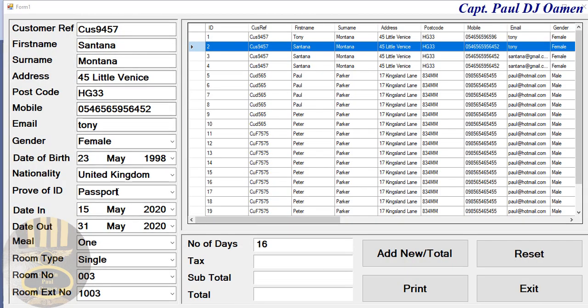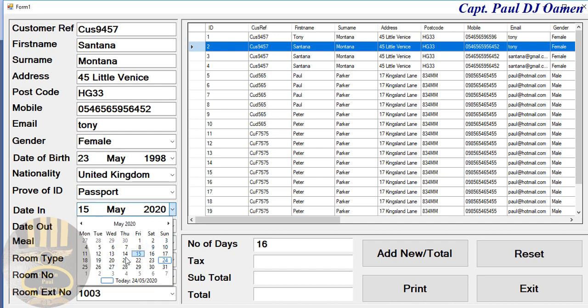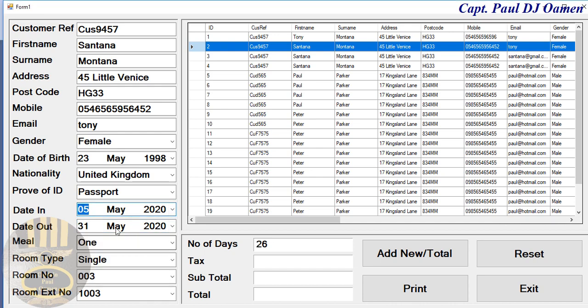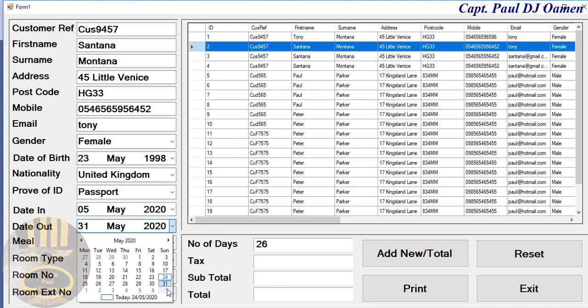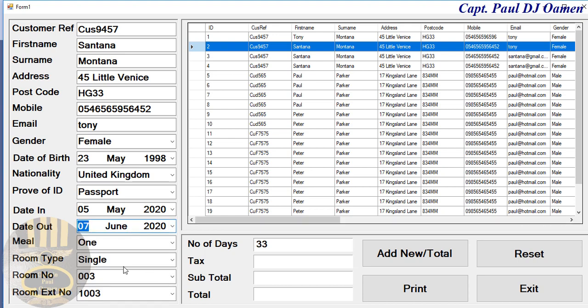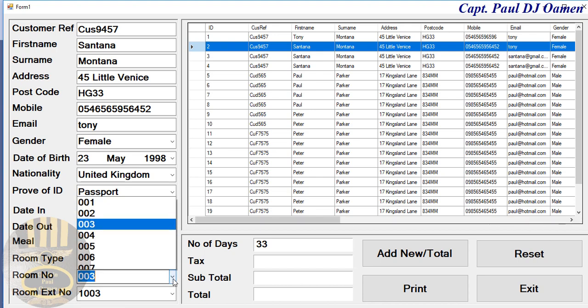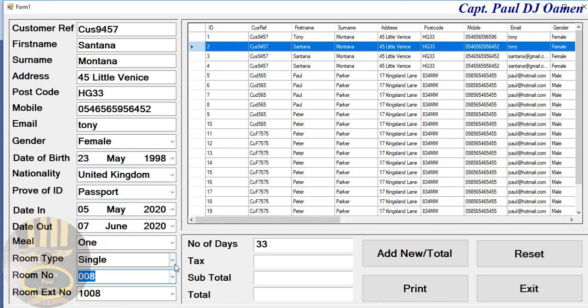Okay, to speed things up, I've added some values in there, and in here we have Santana Montana. We have this day. Let's change it to about 5 and change this to maybe June, single room, and so on. Okay, maybe we should even change this room number and make that double.